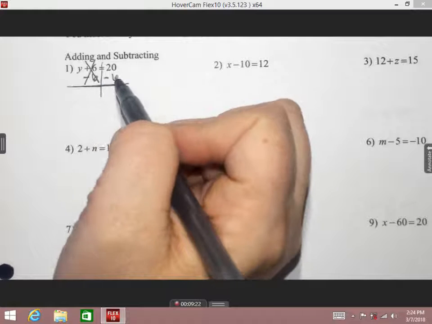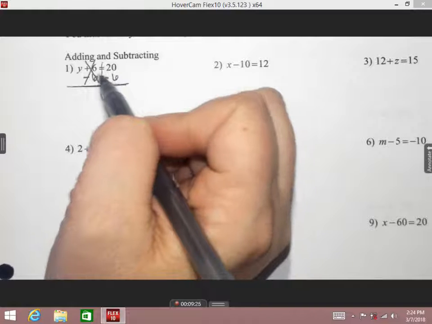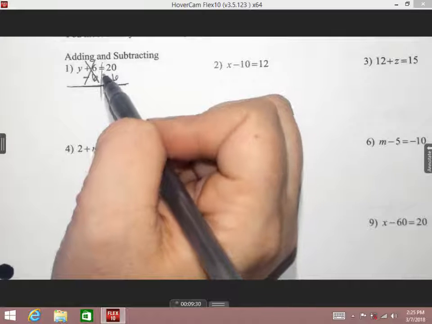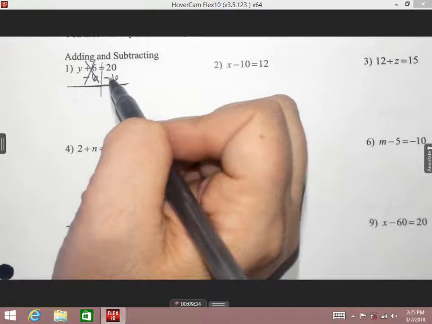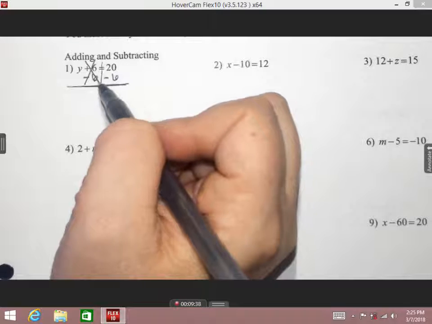You have to show this step. Guys, this is the foundation for every math class that you're going to do algebra in, which is pretty much all of them. Even when you do geometry in the 10th grade, guess what? You still do some algebra with it, all right? You've got to be able to show that first step. Next year, you're going to add more, all right? Are there any questions on where I got minus 6 from?